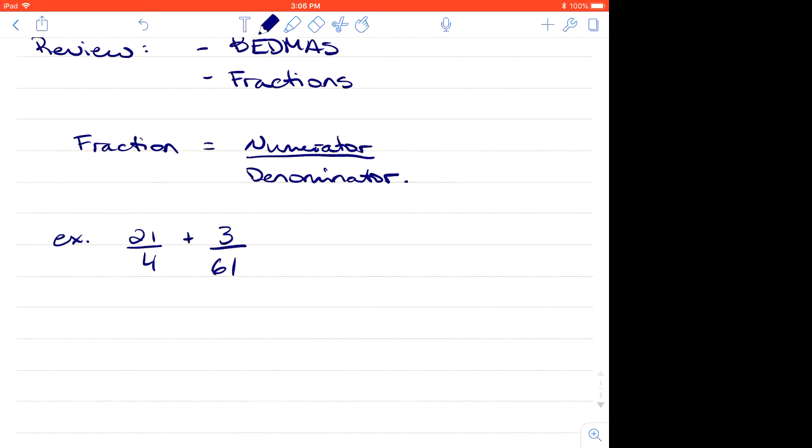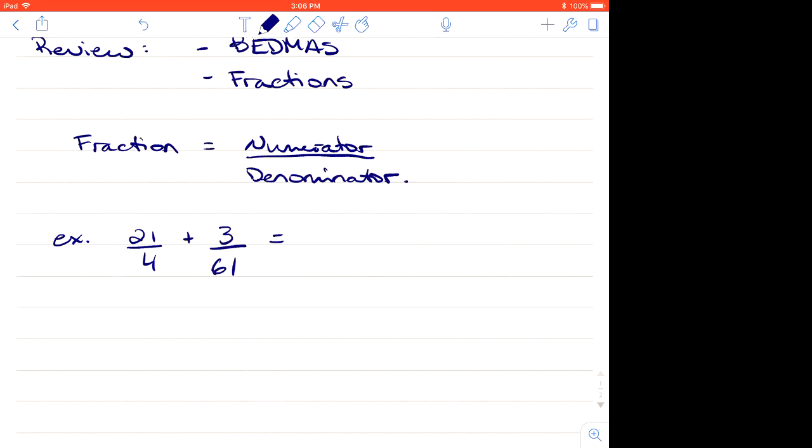Okay. So first step, we have to have them over a common denominator, right? We have to get the same value in the bottom for both of these before we can actually add the numerators together. And then we leave the common denominator the same. So how do we do that? There's lots of ways that we could do it, right? My safest way, and probably the only way that I'll ever do it, is just to cross multiply. Right? So I'm going to multiply both sides by whatever's in the bottom, but over itself. This side, I'm going to multiply by 61 over 61, right? That's how I get a 61 over here. And then I'm going to multiply this term by 4 over 4, right?